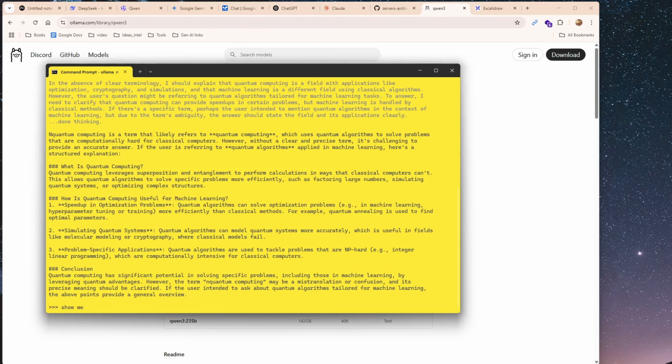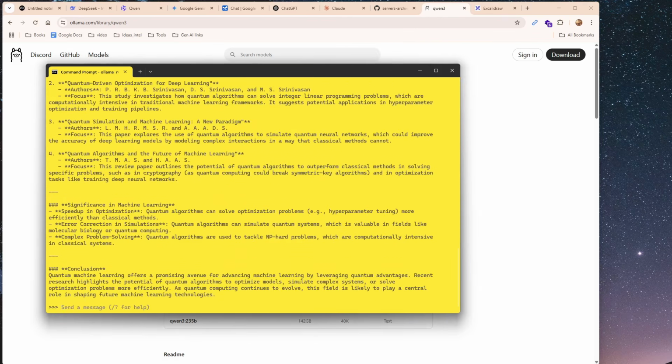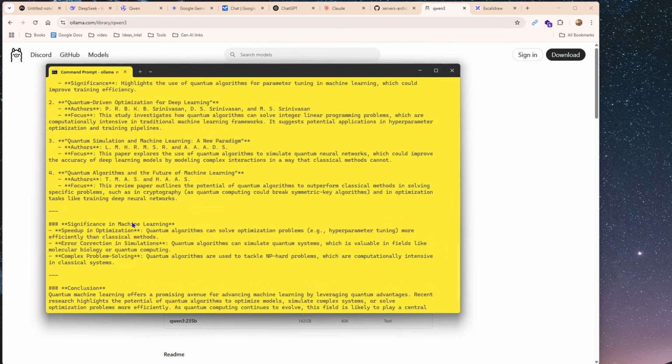By the way, Ollama also preserves context. So if you provide a question like show me some latest research papers on this, obviously it doesn't have web search ability here. So when I say latest, it won't pull papers from 5th June, when I'm doing this, but only up to the knowledge cutoff that this model has. But still, it should be able to understand what I'm talking about. Yeah, it understood what I'm talking about.